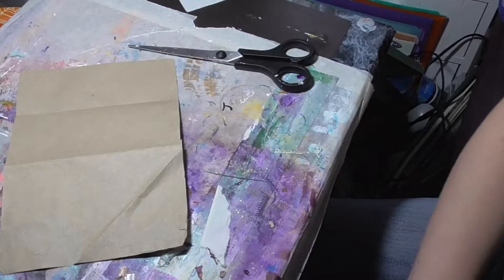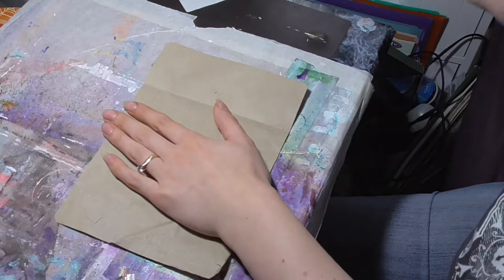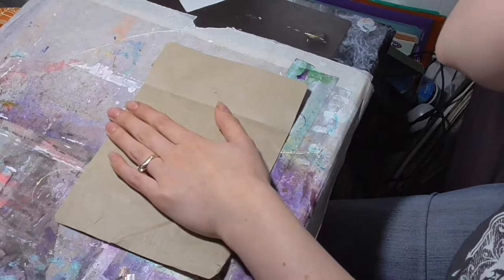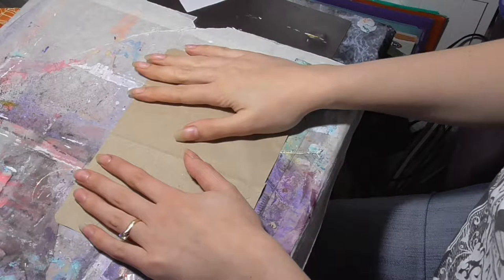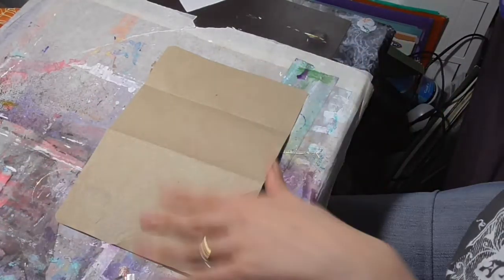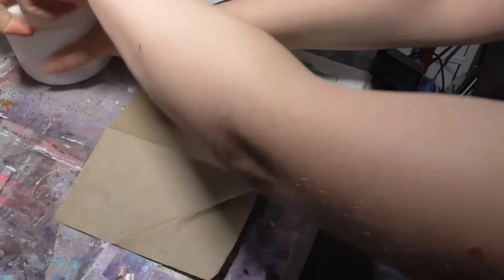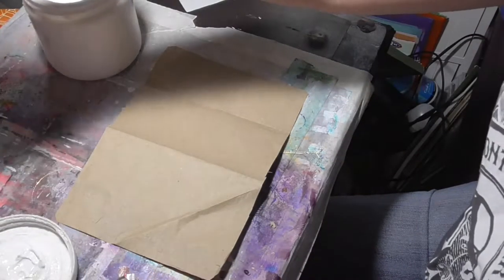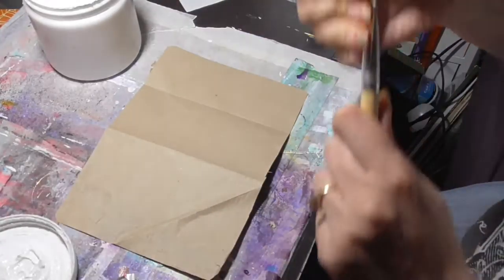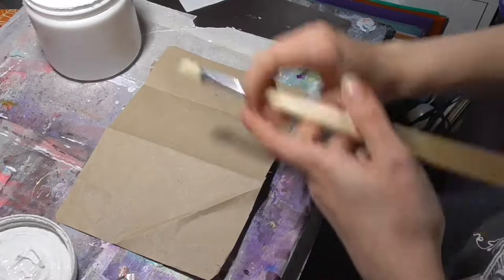So, what are we doing? First step is to add washes of gesso or colour. So what I might do is grab some gesso, do a quick wash, and then grab some colour and do a wash of colour as well. Once the gesso is dry, it gives me a little bit of time to think as well. So let's see if I've got a brush that's not totally stiffened up.